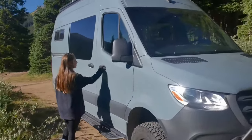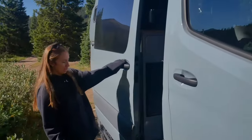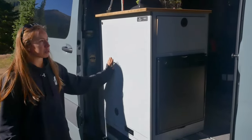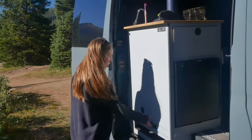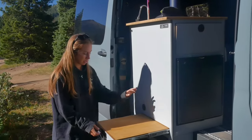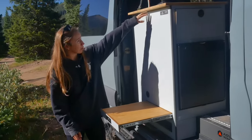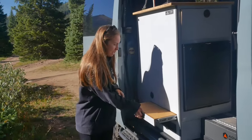We have a 2023 Mercedes Sprinter van for this specific model. You have a nice pull door that opens wide. This right here is our Oasis galley — your kitchenette system. You have this storage unit that works as a cutting board and also as a desk. There's a light up here, and from here you just slide it back in. You also have some storage underneath.